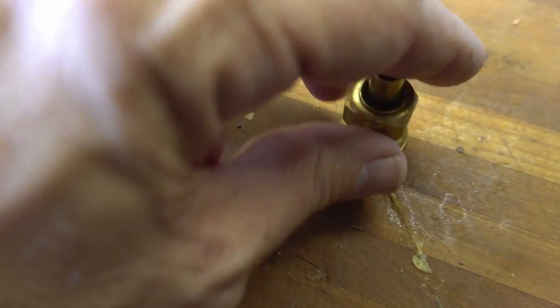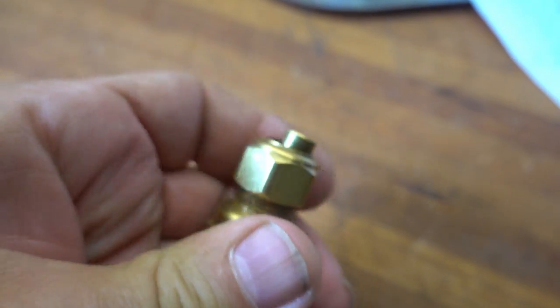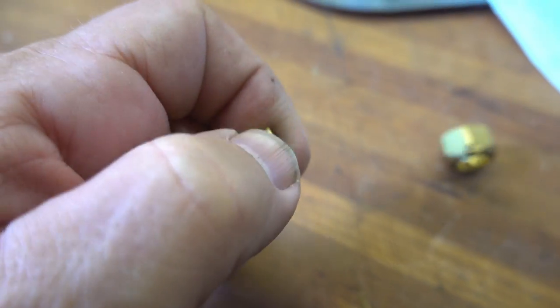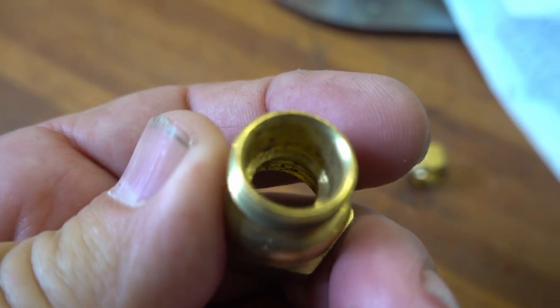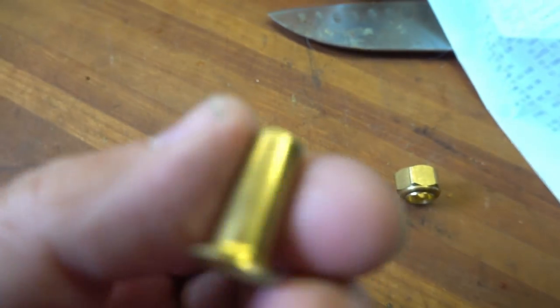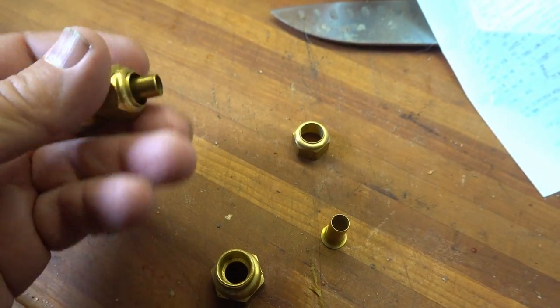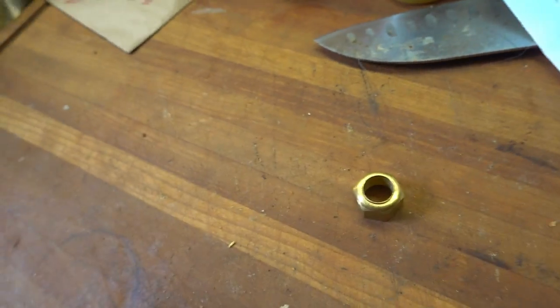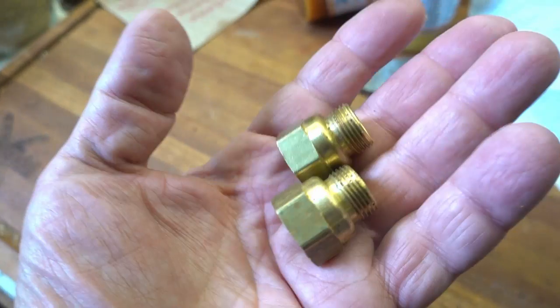Well, these are compression fittings. The inside here is a half inch pipe thread, normal pipe thread. And then this part on the inside, you can see how it has a sort of a bevel in there. And then this is supposed to go inside of the tube. And then when this clamps down over it, it compresses everything inside of that body. Now, because those hose fittings already come with this part, those are what I'm going to put on.